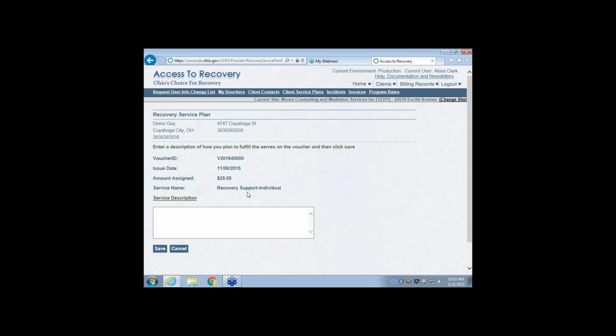These are the services that I'm going to give this individual client based on this voucher. And then the service description would be a mini recovery plan where you talk about what you're going to do with the client in the time frame and with the amount that you're given.